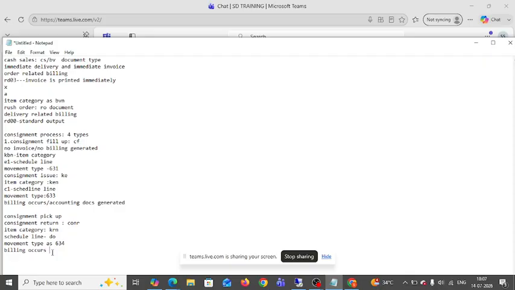Suppose you have ordered something and you want to return that particular order. At that time they will pay the return money to you, no? Like that only. Simple thing. If you return something you will get money. You are getting money means you are the customer. For the customer it is credit, for the company it's a loss, so for them it is debit. Based on the billing document, they will check whether it will go for credit or debit, whether they have to give the money or they will do any exchange, like that.